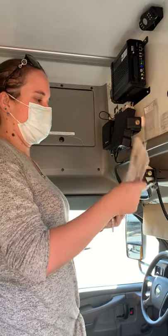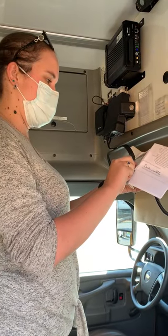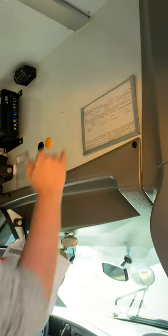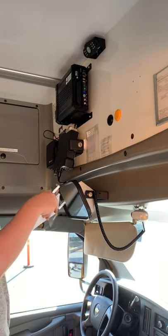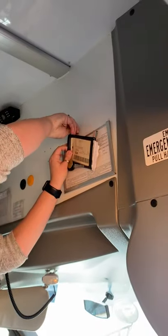Got to open this one up. Bus 311, last four of the VIN match, 4376. It's current till December of 2099. It's good to go. Just gonna shoot this up here for now.